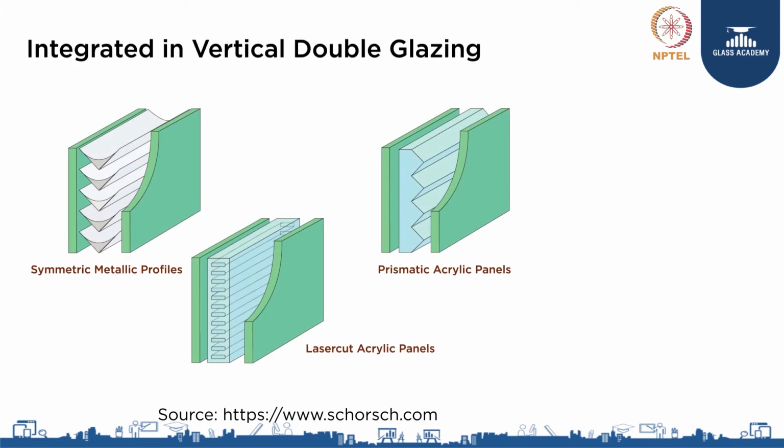We can also have these louvers integrated into the panels. So we can have two glass panels and these louvers can be between the panels. Why would we like to integrate them between the double glazing? Because then they are easy to maintain, they are not exposed to the pollution and the dust, and the reflectivity of the material can be easily maintained. The purpose is the same, they have to reflect the solar radiation towards the ceiling.